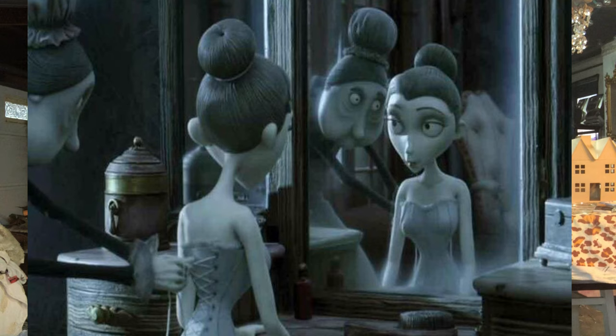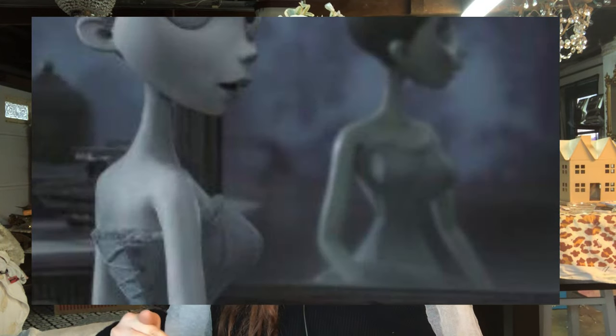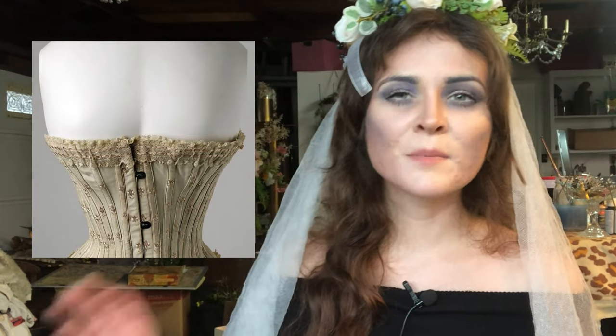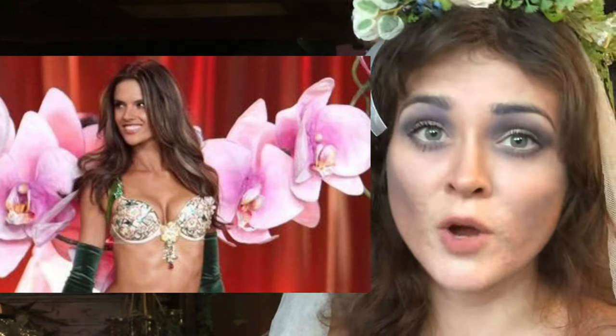Something I loved to see was when Victoria was getting ready in one scene — it showed her really cute corset and it looked pretty accurate from the few details I could see. It even had the lacing panel in the back. However, I would have liked to see the bust line of the corset a bit lower. Her corset seems to end above her bust, but corsets of the Victorian era stopped somewhere mid to below the bust. Hers is reaching collarbone levels — it's more mild support, not a Victorian-era push-up. Let's just say that.